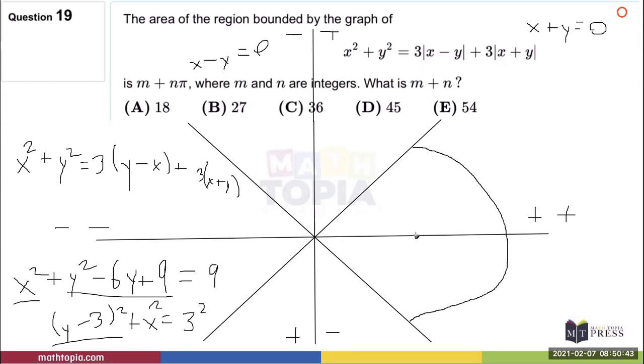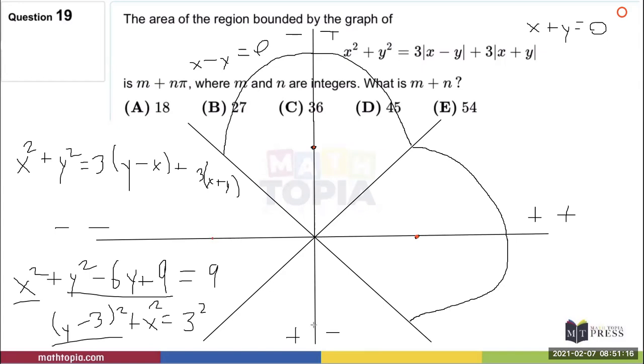So 0, 3, and this is why I made some space up here to draw this in. So it looks like that, sort of. Not exactly perfect, but you get the point. It's just a semicircle combined with this triangle, and it's the exact same shape. At this point, most of us would probably think to ourselves that this continues all around the graph, and the other two also have the same shape. But I'm just going to go around the graph just to make sure.